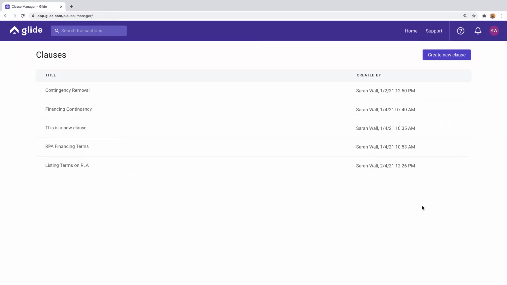All right, so now that I've showed you how to create those transactions, how to apply those templates, how to add those forms, fill out the forms, send them off for signature, how to track all the information in the activity section, how to create those transaction templates and your clauses ahead of time. That is it for our official portion of the training. If you do have any questions at this time, please feel free to put them into our Q&A section. If not, I'm going to be jumping back into our slide deck for the next few minutes as we wrap up today's training.